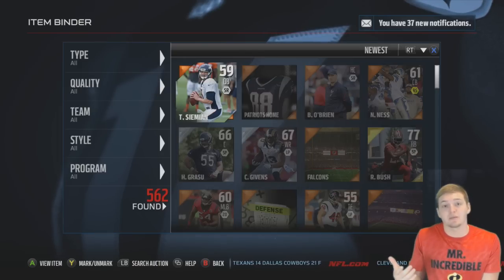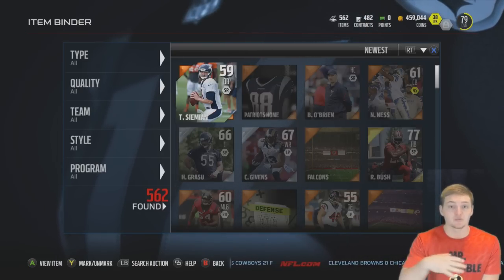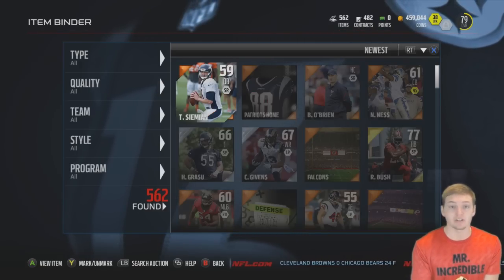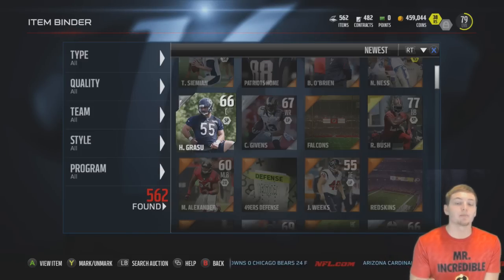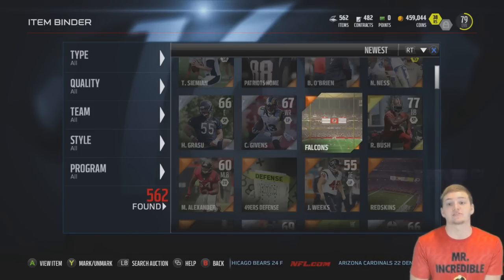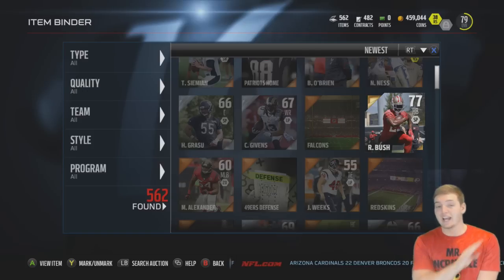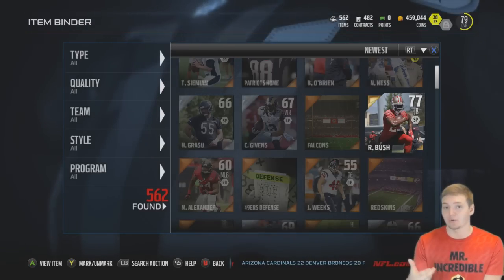And speaking of selling players on the market, there's a really big thing that a lot of people don't know exists within the game, and this will help you guarantee that your player sells on the market. And that's the reason why I bought this pro pack, was to get a player to show you guys, and that is selling a player by his lowest buy now price. So what you want to do is go into your item binder, and this is a really spectacular thing that they added in the Ultimate Team this year. I didn't realize they added it until a couple of days ago. One of my friends mentioned it to me.